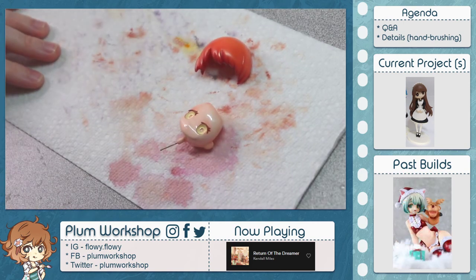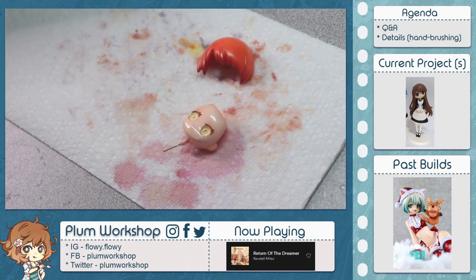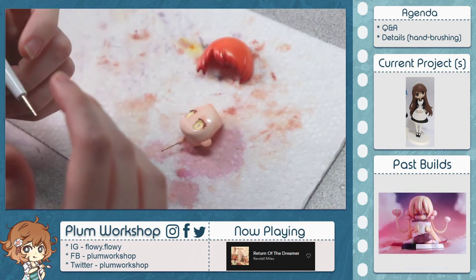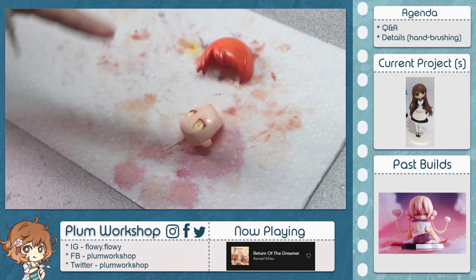But yeah, what was I doing now? Oh yeah, we're gonna work on the inside. That's my kind of brushes that I use, at least currently. It changes all the time, to be honest. Once I use one too much, I just switch out and I use another brush.